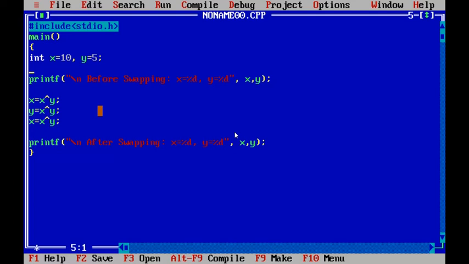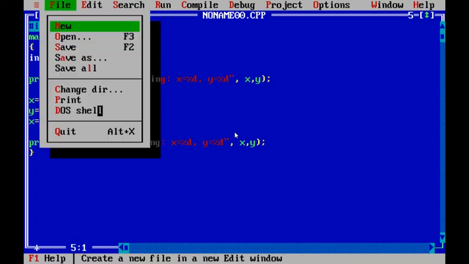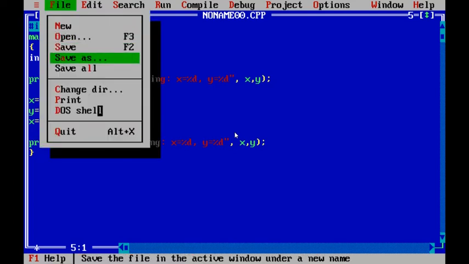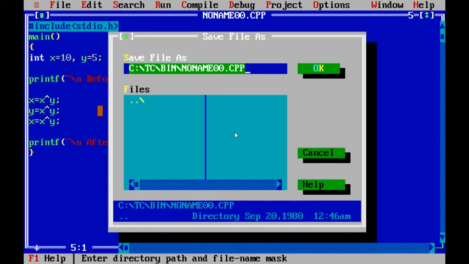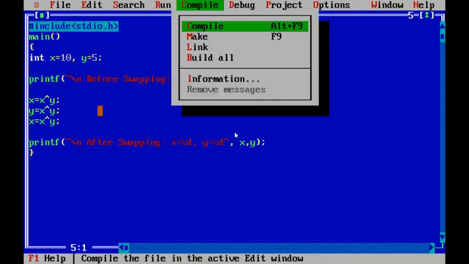Now save the program. Alt F, swap.c, compile the program.